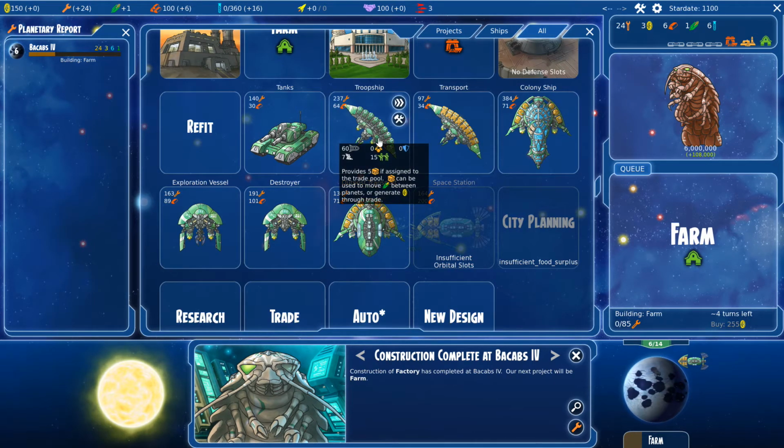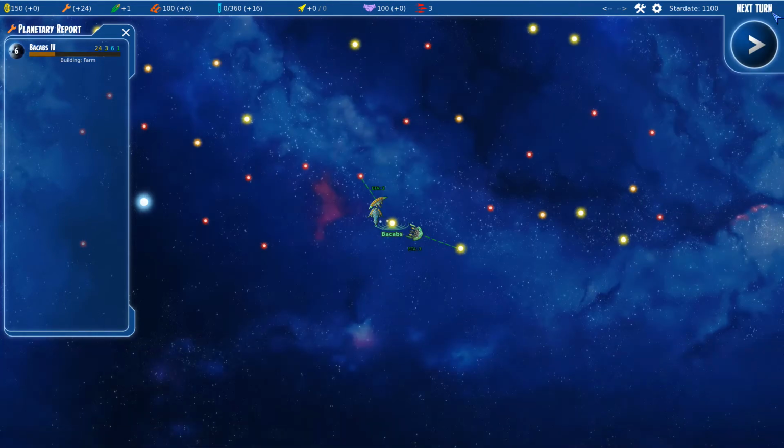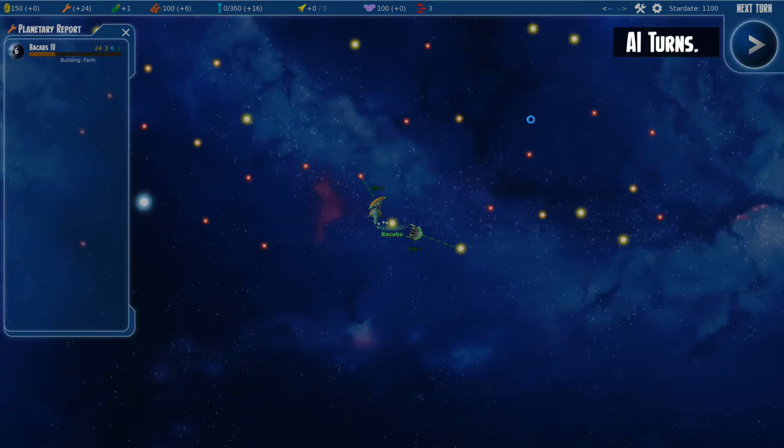And then what do we got here? Some tanks, troop ships, colony exploration, destroyer, outpost transport. Okay, pretty cool. So we'll go ahead and check all of that out a little bit later down the road. But yeah, we're definitely going to get a farm going. Let's end our turn.